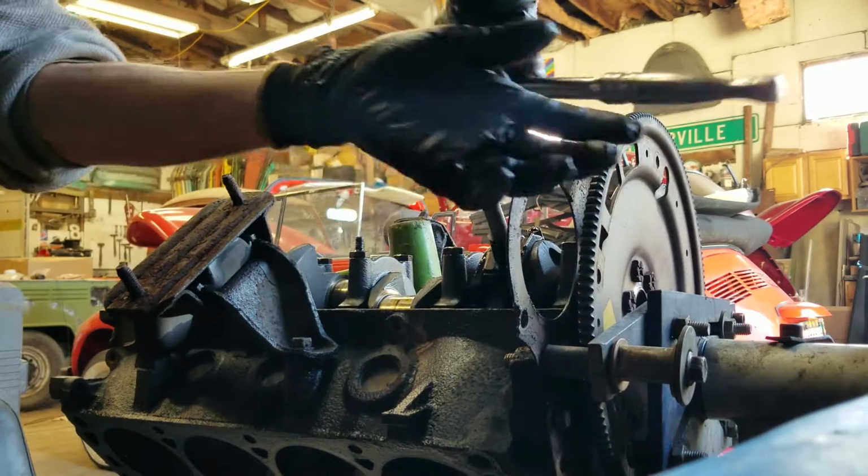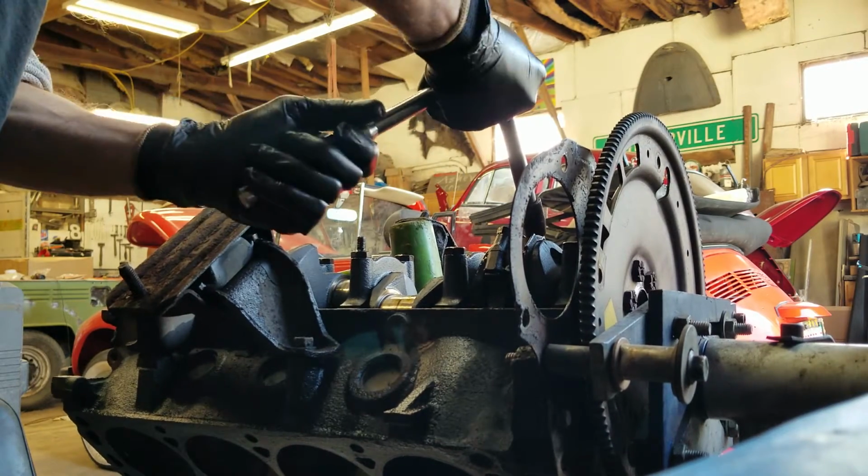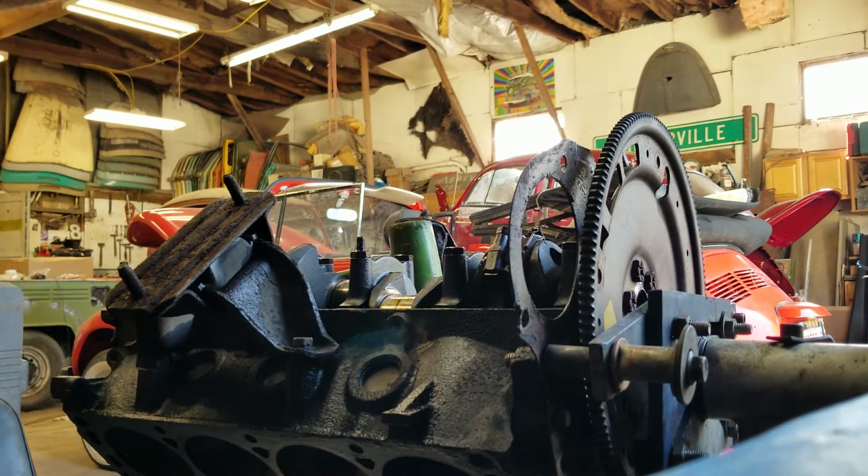I need a smaller version of this. You got any more pry bars? Oh, just this one and that one. Yeah, I don't need that.